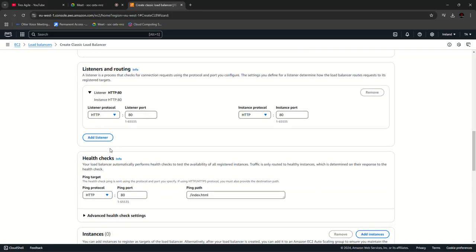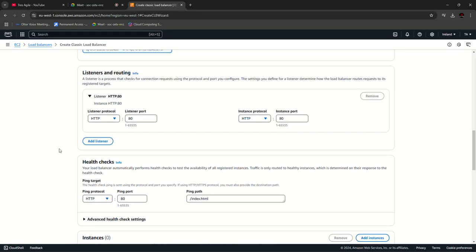And yes, there is something called listeners. This is an important one. Listeners is like how the request will be forwarded to your servers, on which protocol, on which port number. See what I told. Some guy will hit our website, and the request will come to our load balancer. Now from the load balancer, the request should go to the backend servers, whatever we have added into the load balancer, right? So how will the request go from load balancer to server? It has to be through some protocol, through some port, correct? That's where these things come.